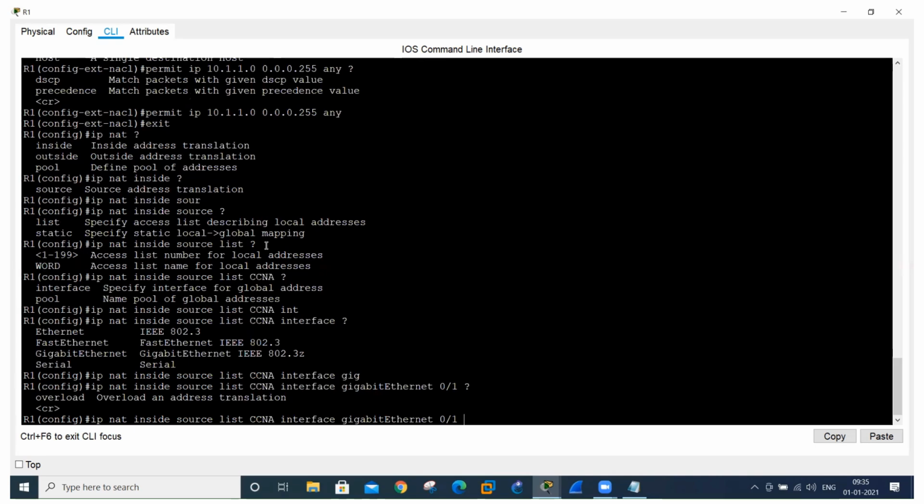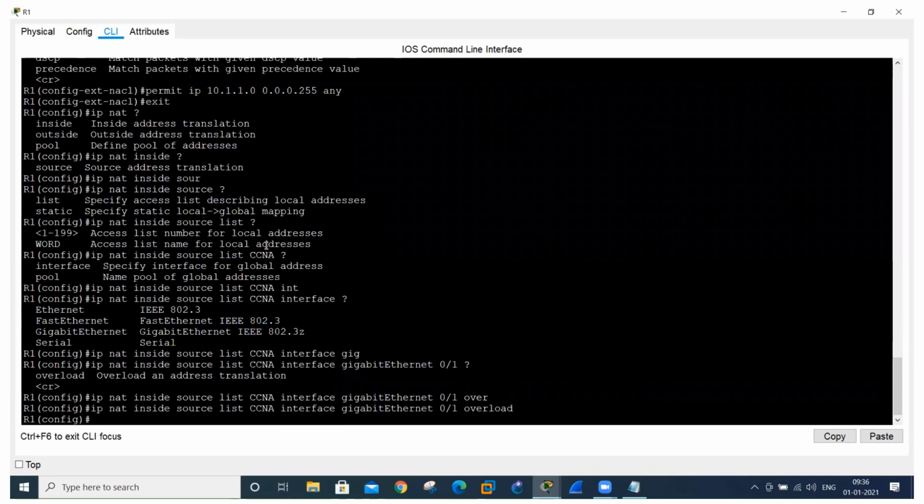That can be a kind of bug there, but in real life you have to use the overload command, which will ensure that not only is the global IP mapped to the private IP in the local, but it will also establish that the port numbers of inside and outside are generated. So overload, enter, and that's all about PAT. Your PAT is being established.